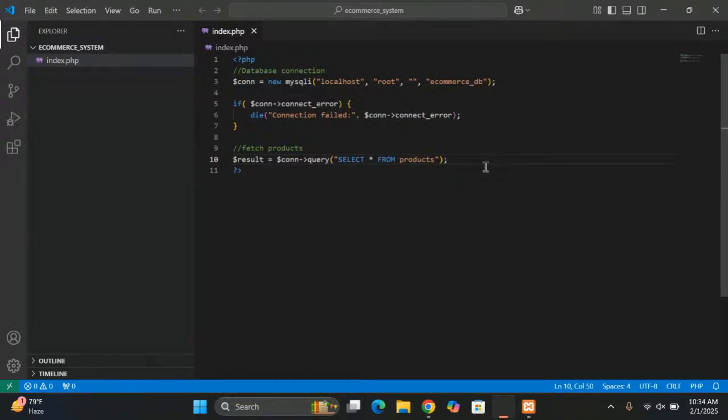This is like creating a pipe, a channel that will connect that database with the front end. First of all, this should connect to our database. If the connection fails, it should give us an error message that says connection failed. Then we start looking at what happened that made our connection fail. But if the connection did not fail, we should just fetch the products.